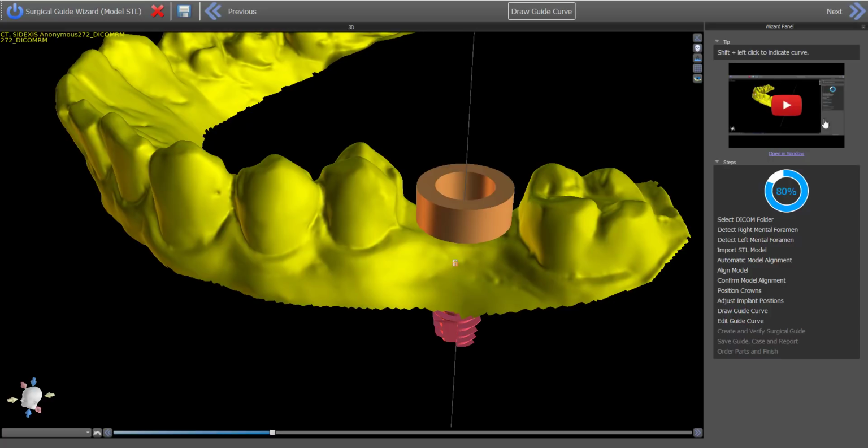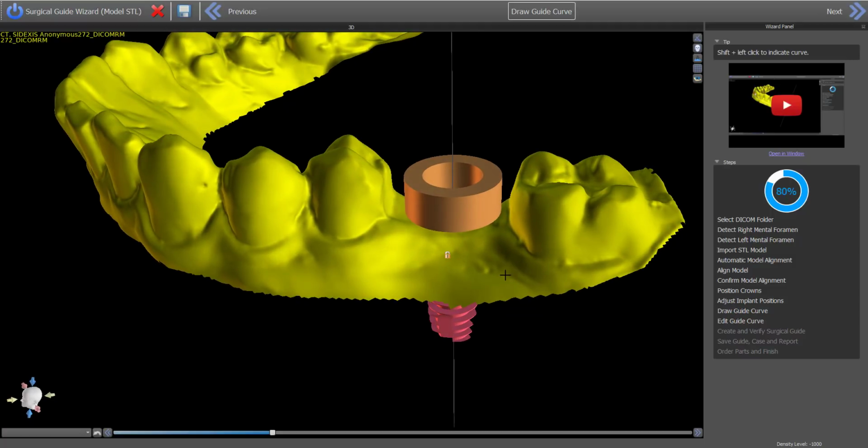The way you do this step is to do what the tip tells you, which is hold down Shift plus your left click and draw your curve. So if I hold down Shift, you see my mouse go from an arrow to a crosshair. And now if I click and hold my left mouse button, I can begin drawing the outline of this surgical guide.